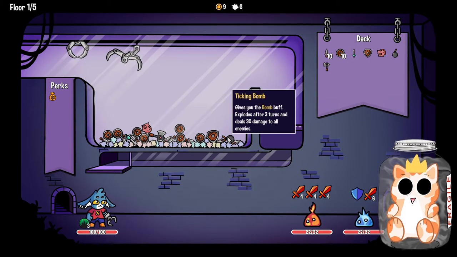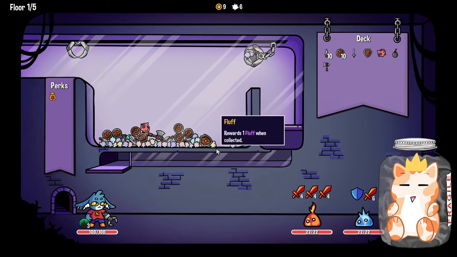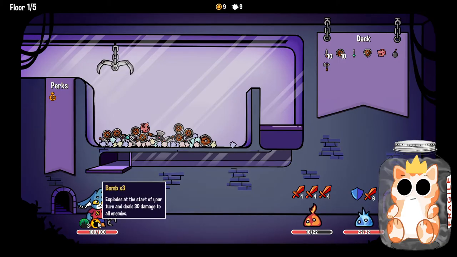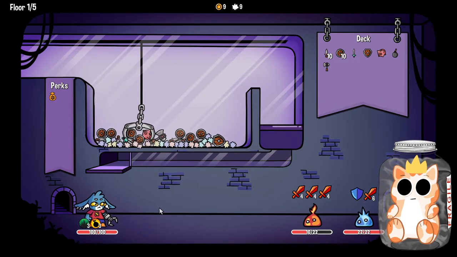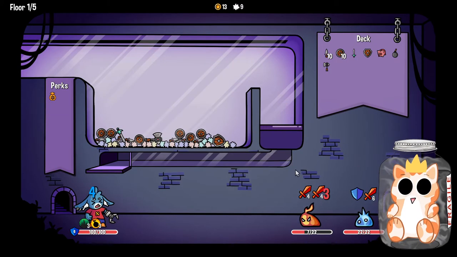20 attack. I want to get the bomb. Okay, we got the bomb. So in 3 turns, it'll do 30 damage, I believe. Explodes at start of your turn and deals 30. I feel like I'm missing the point on that one. Give me a piggy bank and a shield. We got one piggy bank and one shield. I wish a bigger shield would have been nice, but we'll be fine. 10 damage. I'm taking 8 damage worth.